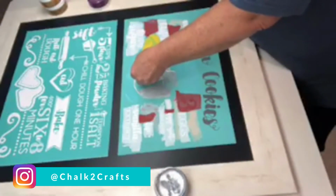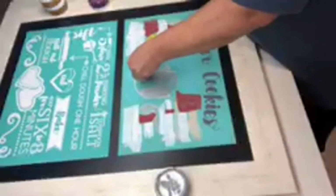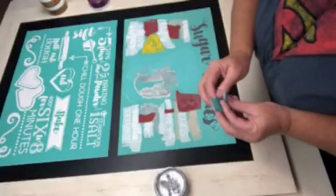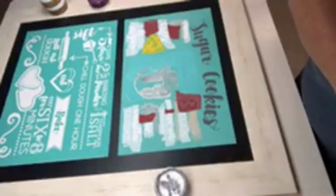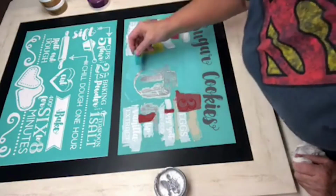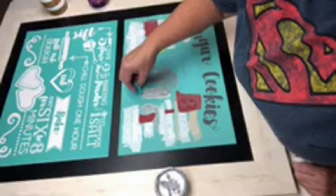I'm not left-handed. Why am I doing this left-handed? Because I can't see. That's why. Okay. Yes, I know. I knew what you meant, a scrap. Yeah, I knew that. I was with you, D, sort of. So close to the line right there. Woo!